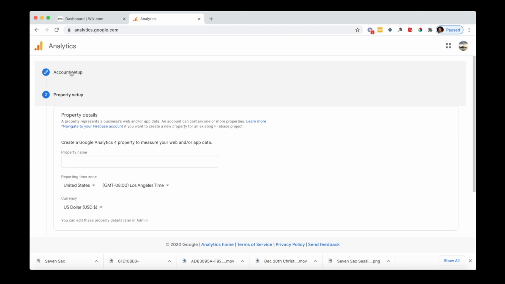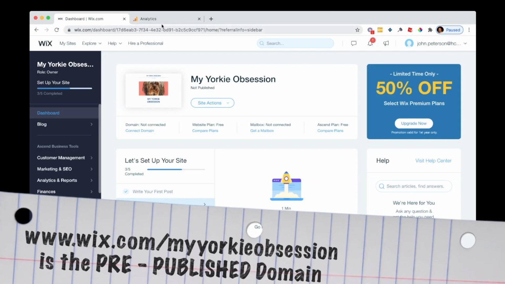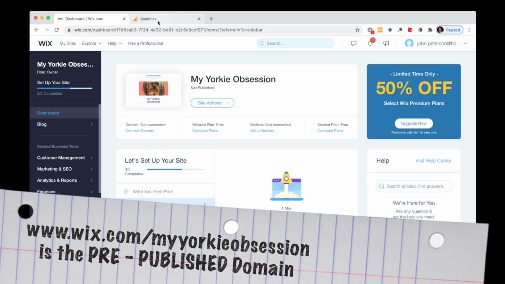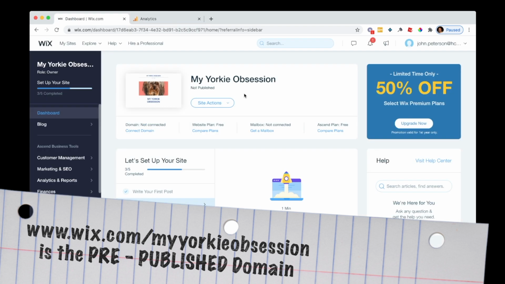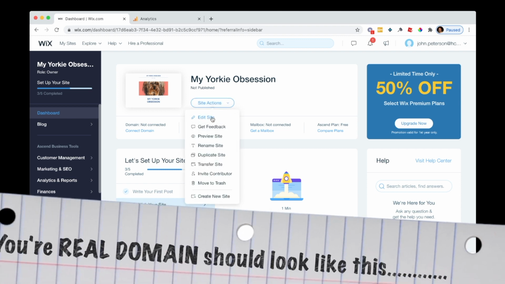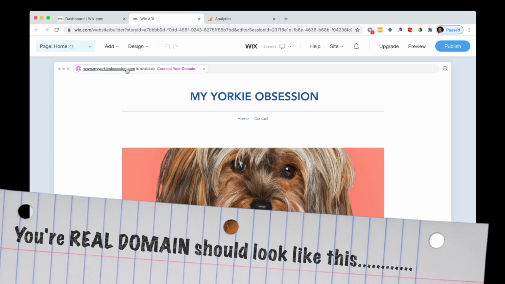Now we have the account set up. Now property set up. The property name. So this is going to be my website. So I have to go over to my Wix fictitious website, my Yorkie Obsession website, and I have to get the web address, right? I'm going to grab my domain name. So let's do that. I was just on my dashboard. So here we are.